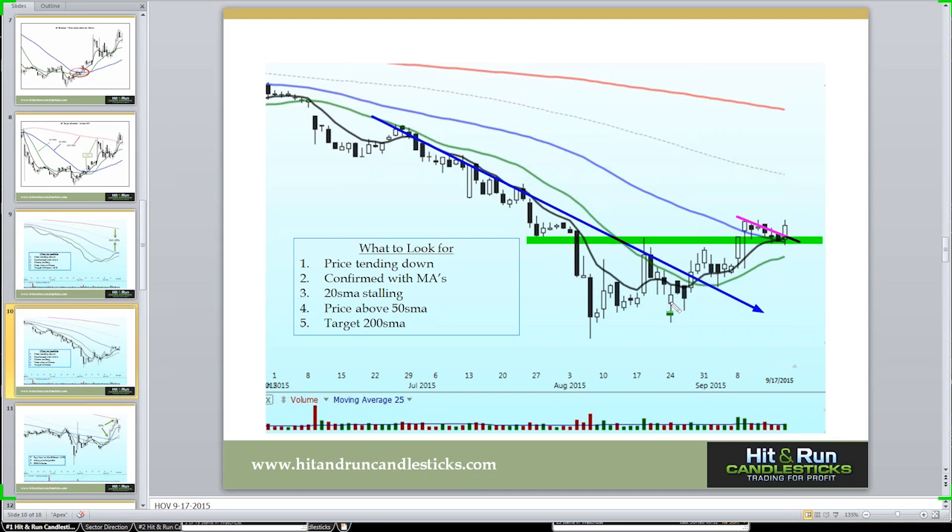Don't try to catch that bottom — you don't have to. If you could enter this trade from here up, and that could pay you 20%, 30%, 40% — really, why would we have to risk getting down into that area? There's just no point in it. Greed, because we want that very bottom and we can turn 30% into 40%. But greed only goes so far and then it gets you in trouble. We've created this strategy to keep you off the bottom and trade above successful construction. A definite downtrend, successful construction by the bulls, then we trade with a great revision to the mean at the 200-day simple.